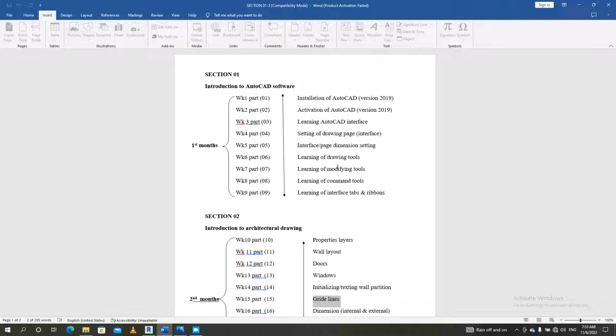So we want us to pay close attention as this tutorial is going on, as we want to start today with learning of these three parts of our introduction to AutoCAD software: learning of the interface, setting of the drawing page, interface, or the page dimension setting. So let's go over to our AutoCAD application.